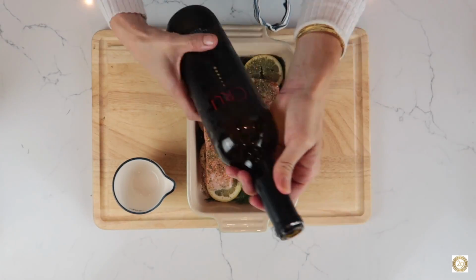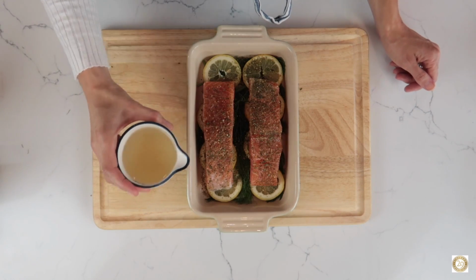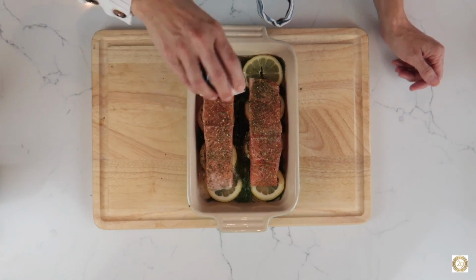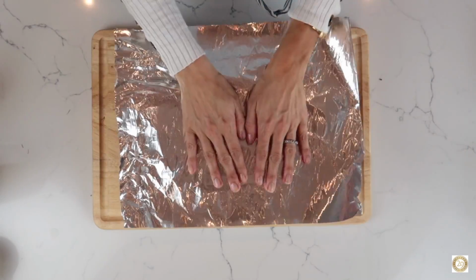Lastly, add 1/2 cup of CRU Sauvignon Blanc to the bottom of the dish. The Sauvignon Blanc should rise up to just about where the lemons are. This is going to lock in that moisture and make the salmon melt right in your mouth. Cover this with foil and bake for 20 to 30 minutes.